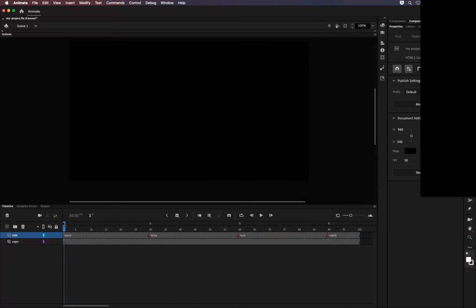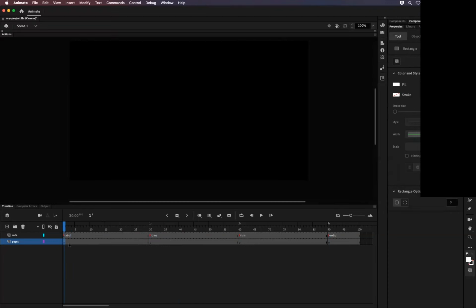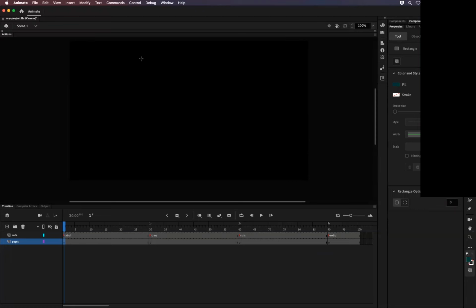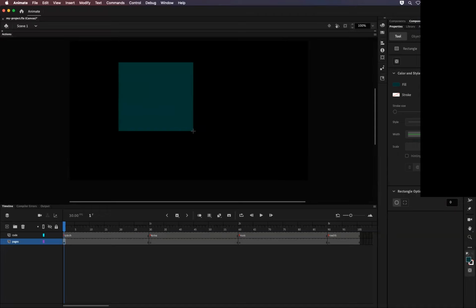So what I like to do is I'm actually going to put a keyframe under each of these. I like to actually create a movie clip, a blank one, just out of a rectangle on each page, and get it set up and positioned and ready to go. So I'm going to choose the rectangle tool. I don't need a stroke. I just need a fill color. I'm going to choose a different color every time. So this time I'll choose this color. And it makes 0 difference how big it is. I'm just going to draw a little box here.